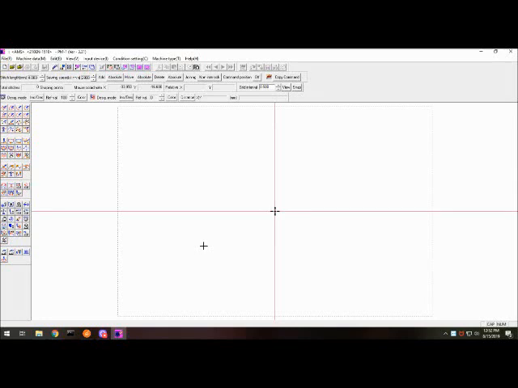Okay, so in this video, we're going to create a box and cross pattern. And let's just see how this is. This is the Juki PM-1 software. So I'm in the upper left-hand corner for polygon input. I'm going to click that.